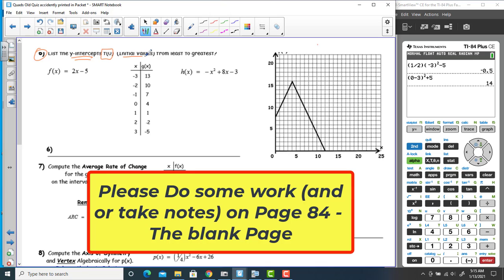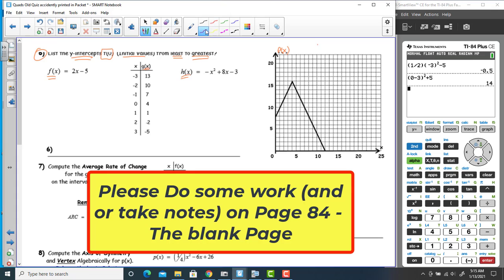f of 0, or the initial values, from least to greatest based on the relationships f of x, g of x, h of x, and p of x. What's really cool about this particular question is that it's forcing you to transfer your information or your observations through the different presentations and with different mathematical relationships. So this is a really powerful question.